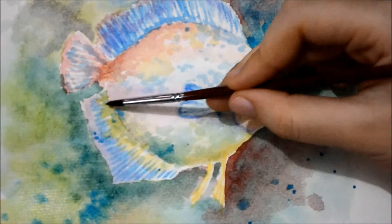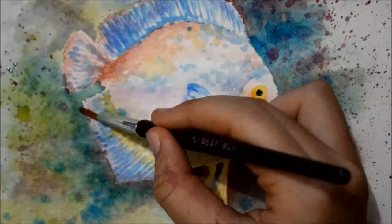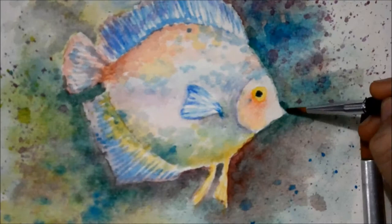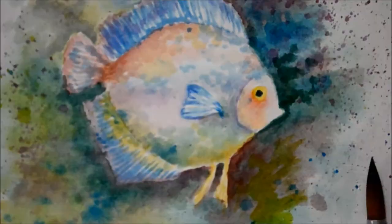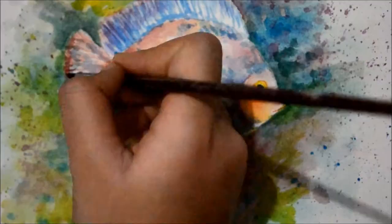You can also cover tissue on your main subject so that you can avoid splattering paint on it. You can see that there are white areas in between the fish and the background — we don't want that because we don't want the fish to look like it's separated from its background. So what I did is I painted over the white areas. After that, we just add the final details on our fish: darken the gills, fins and add some shadows. I finish it off by writing my signature.